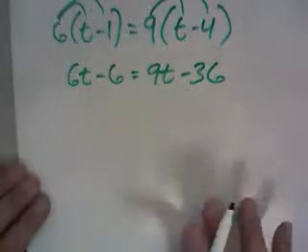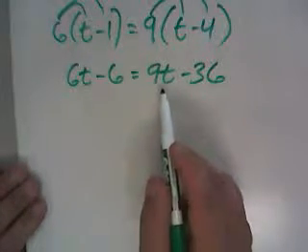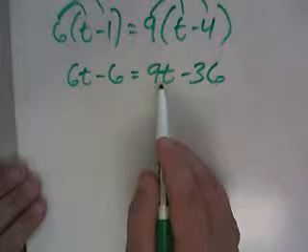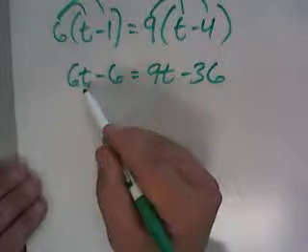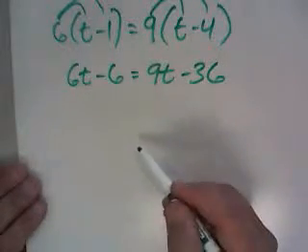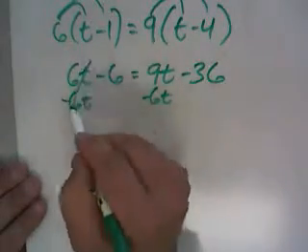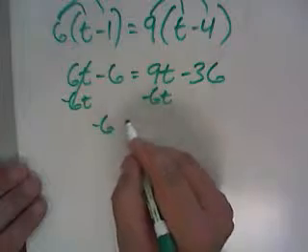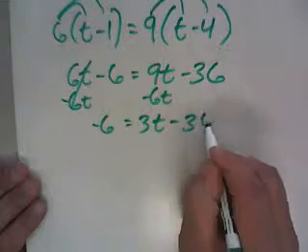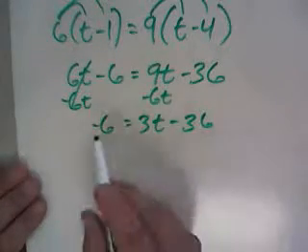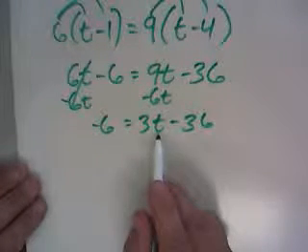Well, then what we added today, which was different than last night, was that we have variables on both sides of the equation. A couple ways we can get rid of those variables. We could subtract 9t to get rid of this variable on this side of the equation, or we could move over to the left side and subtract 6t. I'm going to go ahead and subtract 6t so I don't get anything that's negative. 6t minus 6t is nothing. I'll have negative 6 equals 9t minus 6t, which is positive 3t, minus 36. So I have a negative 6, but when I subtract 9 minus 6, at least I get a positive number here.